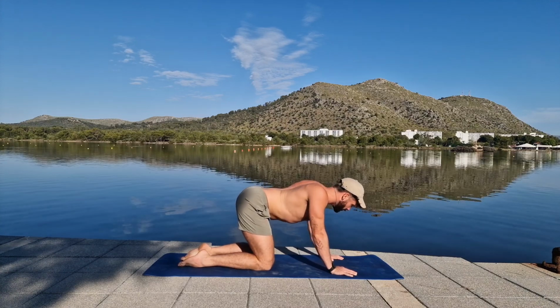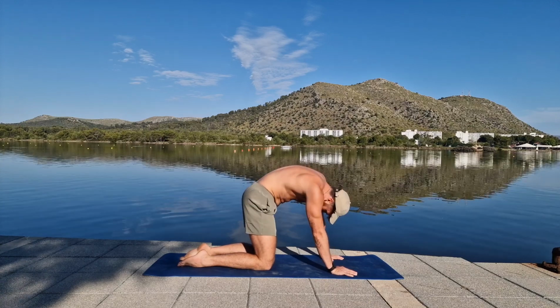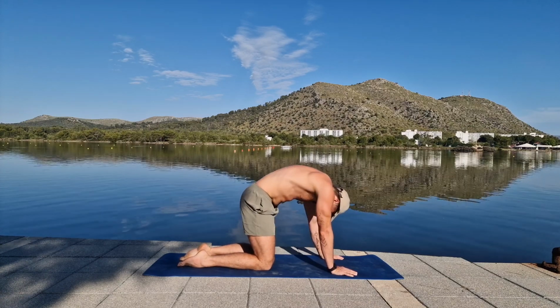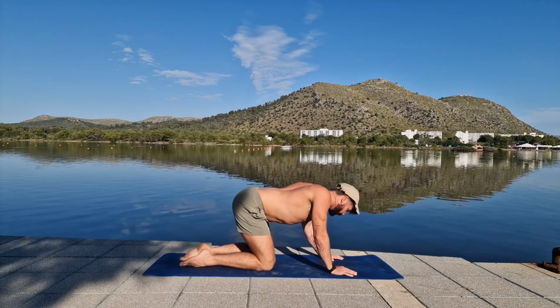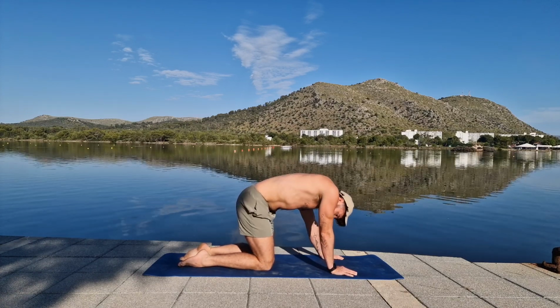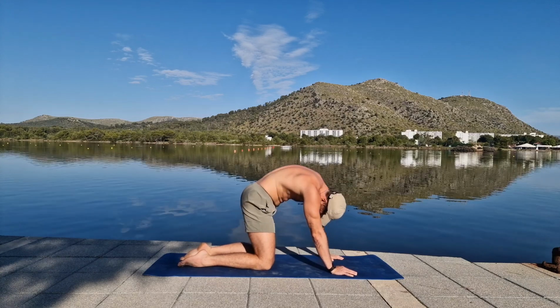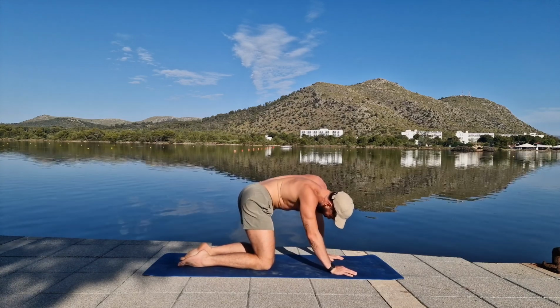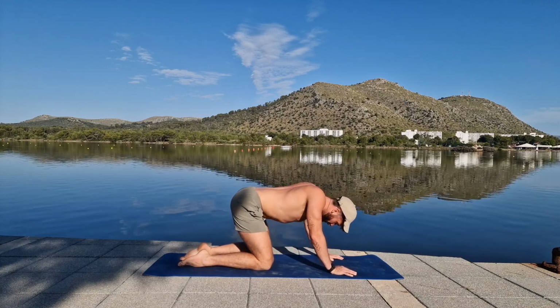Now making the spine in like a skipping rope motion. Imagine you're in a jar of Nutella and you're trying to scrape all of the sides with your spine. The best way that I can describe it. So really reach with your spine. Feel the movements, feel how fluid it is, how your spine is designed to move like this. So we're just oiling it and making sure it's healthy.